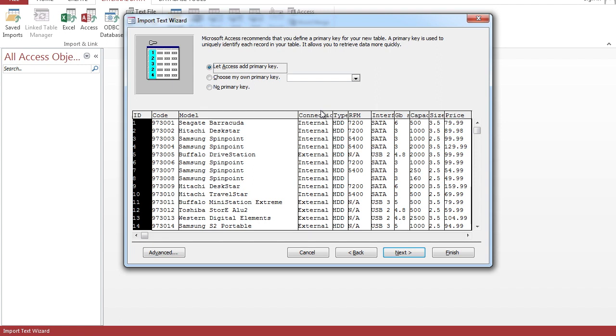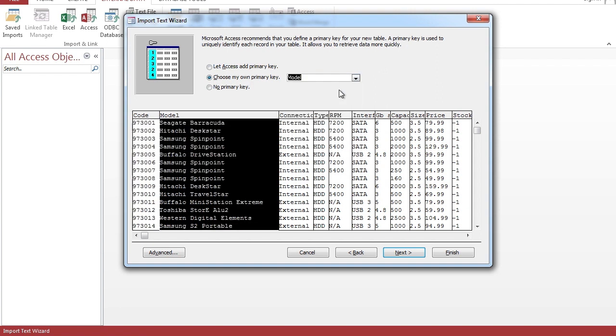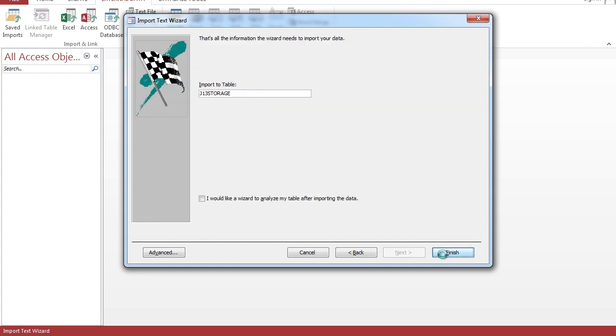Okay, now here you need to select a primary key yourself. Look at question 20, it says assign the most appropriate field as the primary key, right? So choose my own primary key, and the code is the most appropriate field. Please do not select model because as you can see, some of it repeats. Okay, so select code because that is the field that distinguishes each record from each other. That's the unique field. Okay, next, finish.